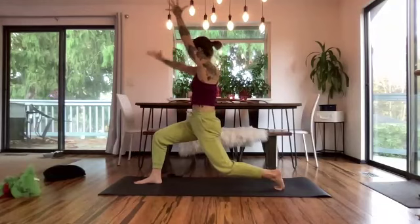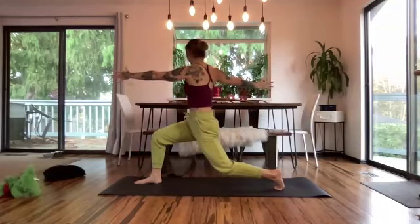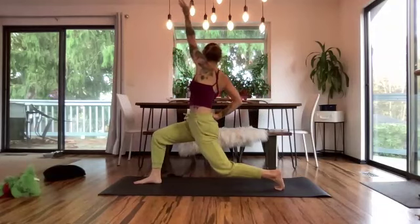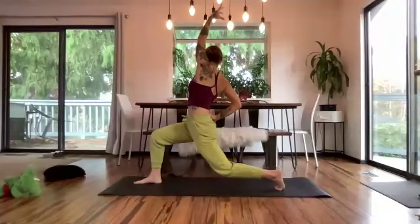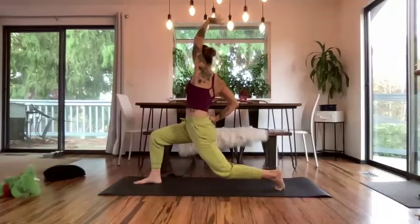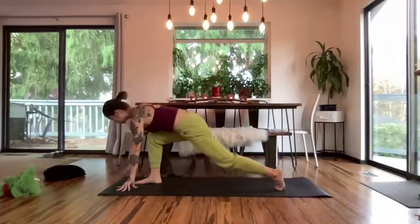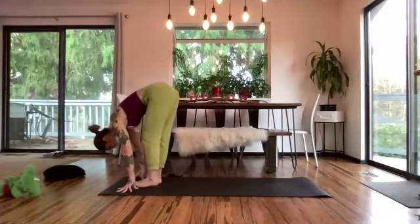Open arm twist to the right, exhale. Now keeping the twist, we're going to exalt. So maybe your right hand finds your right hip, and staying twisted to the right, begin to reach your left hand up and back. So it's kind of like your reverse warrior, but you are twisted towards the right side of the room. Give it one more big breath in. As you exhale, slowly start to unwind, windmill down into a low lunge, and then step forward to a forward fold. Left foot meets your right.